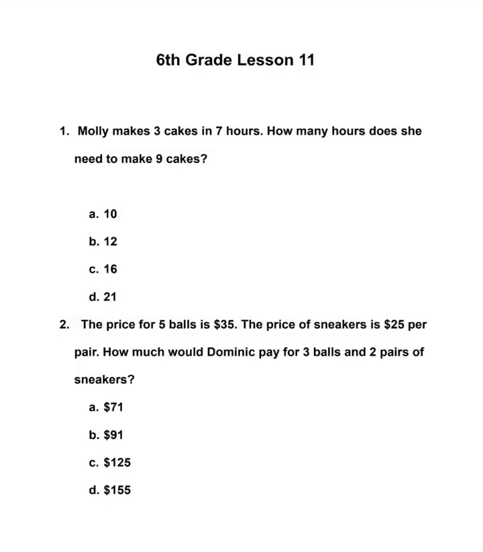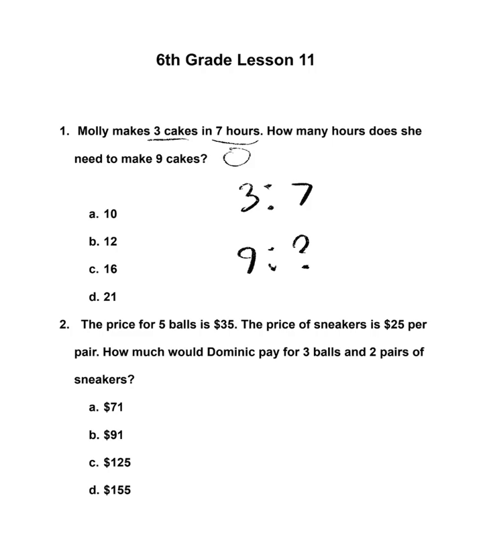Sixth grade lesson 11. Number 1. Molly makes 3 cakes in 7 hours. How many hours does she need to make 9 cakes? So we know that 3 cakes are made in 7 hours, and we want to find how many hours are going to be used up to make 9.